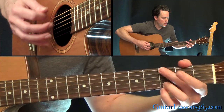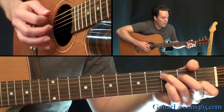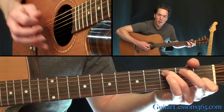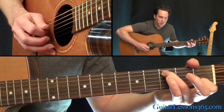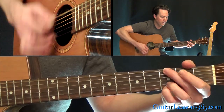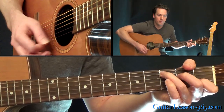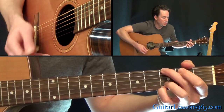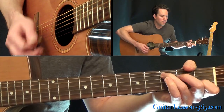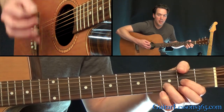Alright, now the chords. When they start getting to the chorus, it's just a G to C. And a lot of times when he's playing that C chord, he'll throw that lick in there again, just hammering on 0 to 2 and the open G twice. So just listen for that. Back to the G, back to C, back to G, back to C, D.